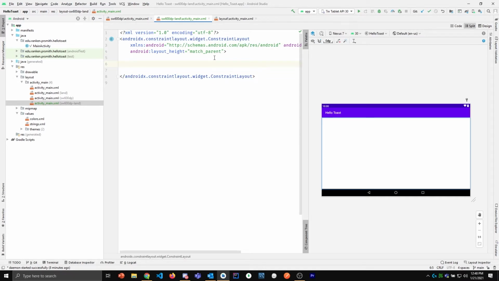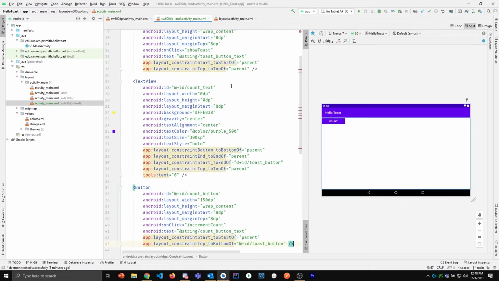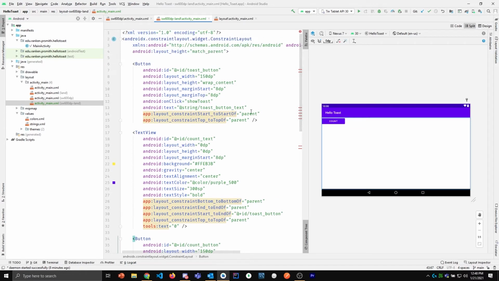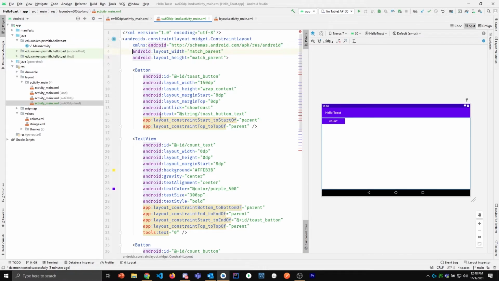Copy it and paste it over here. And so they should basically be at the same starting point. Now, there is a problem in here, and you'll notice that it's highlighting the app colon in red. That's because app colon is not defined over here. This is an XML thing that it's worth knowing about.